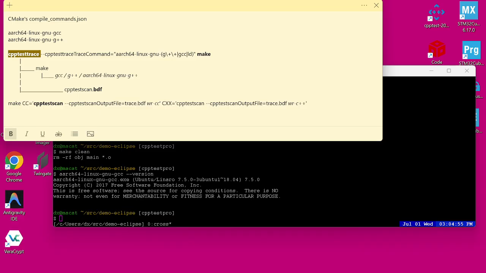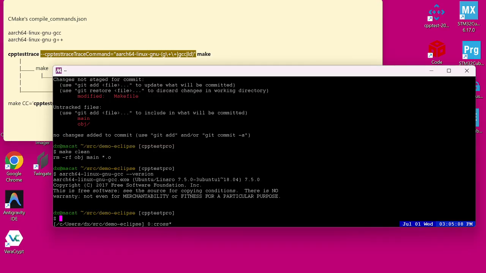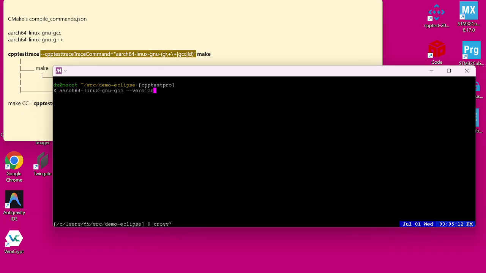In cases like this, we need to help cpptesttrace by specifying a regular expression so that it can capture the compiler invocation. So I'll run make again and then add the option here. This regular expression captures GCC, G++, and LD.